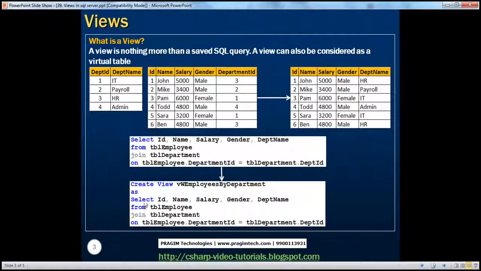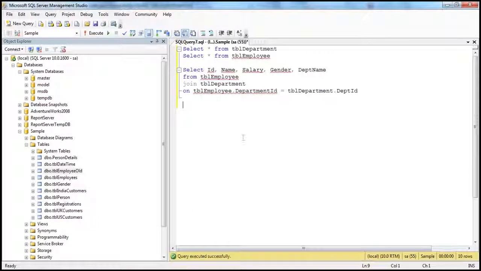So what is this view doing? This view is returning employees by department, and that's the reason why we have written this join query first. Because when we look at views, we don't want to get into the complexity of writing a joins query. So that's why we have written that query, and all we have done here is create view, view name, as, we are just putting our select query there. So let's create this view using SQL Server Management Studio.